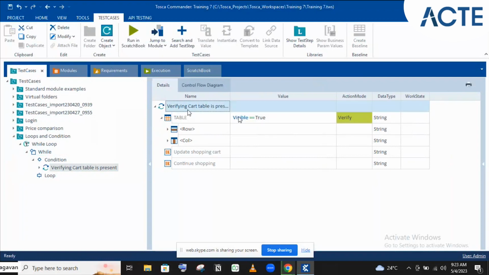If the table is present, I want to remove the product.